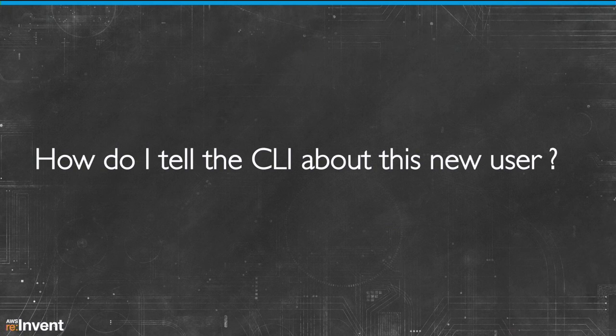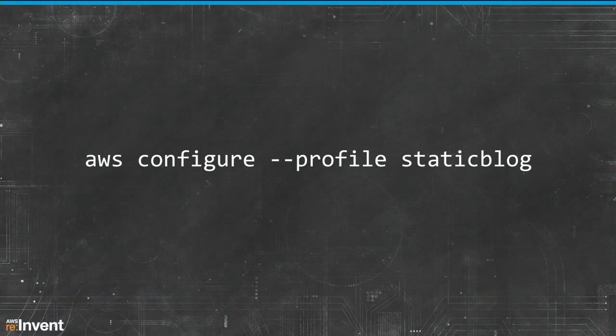Now, once we've created this, we want to know, how can I tell the CLI about this new user? We have a new set of credentials, potentially a new region, or different configuration options. How do we configure the CLI for this? And this is what I was talking about previously with profiles. So I can run the AWS configure command with a --profile and a profile name. And it will ask me those same 4 questions we saw earlier: the access key, secret key, and then the region and output. And it will write out a new section in your config file with this information.